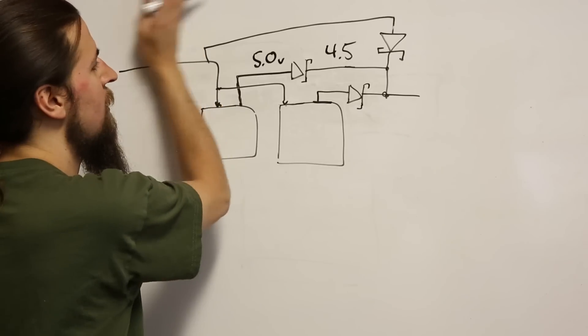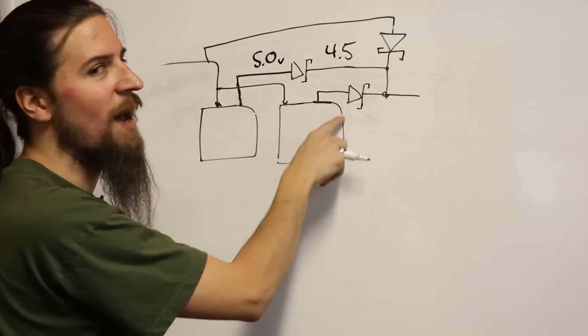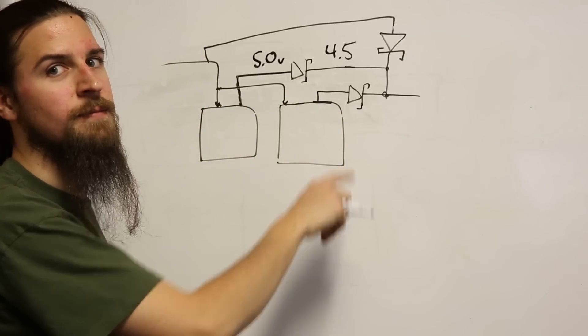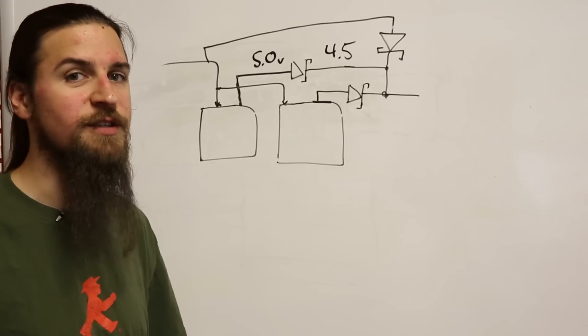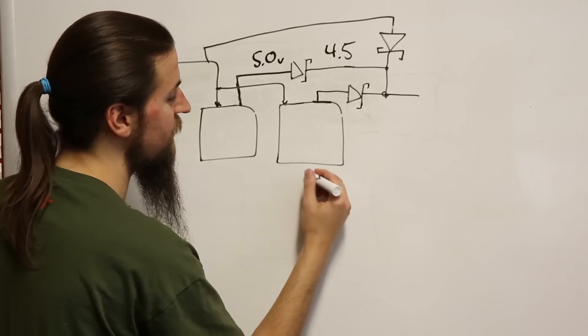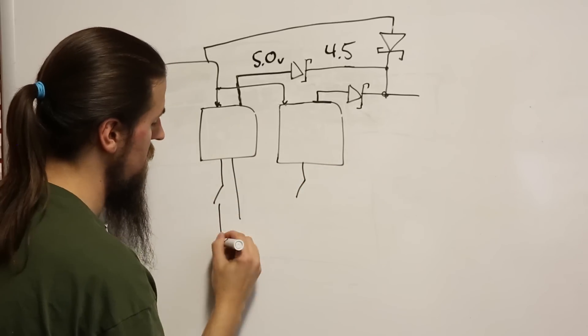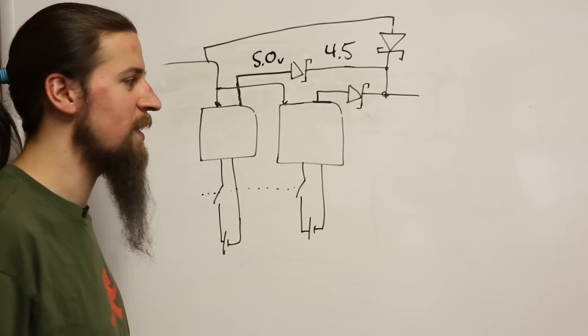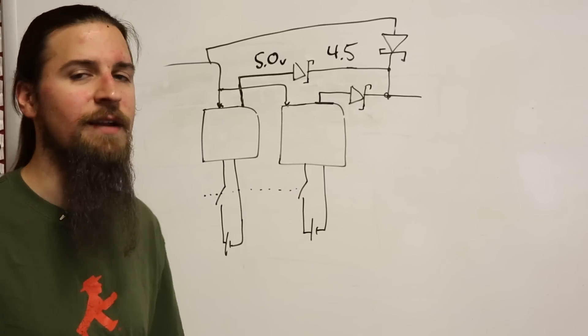When we remove the adapter, of course, current will go back to running from the power cells. One more thing is that I'd like to prevent the batteries from running all the way down to zero. I'm going for easy here, so I'll use a simple solution. I'll just put switches on them. Now, when we disconnect the switch, the batteries are completely out of the circuit.